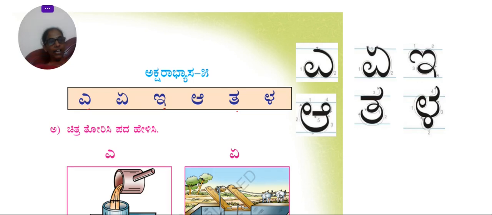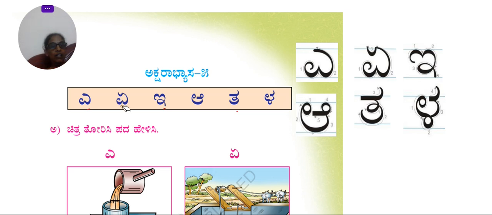This is video 5 of Kannada alphabets. So this is lesson 5. In the textbook it is Akshara Vyasa 5, which is on page 55. The textbook is Savi Kannada grade 1 part 1. So today we will be looking at 6 alphabets.